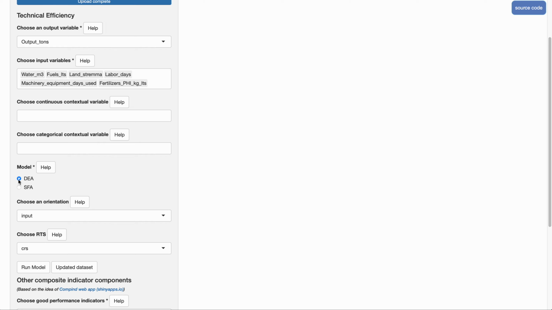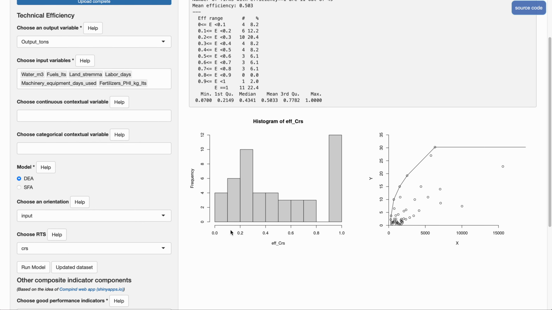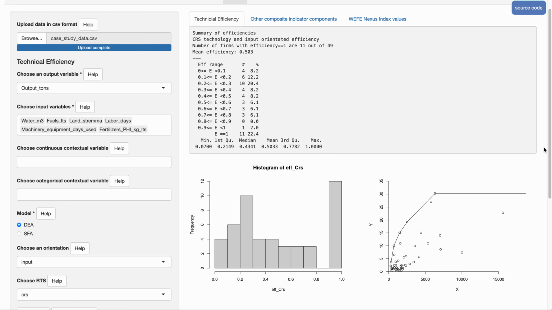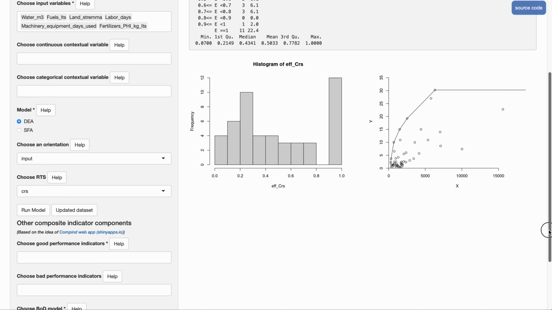But as said previously, we would like to estimate technical efficiency using the DEA model, and when we run the model we get descriptive statistics for technical efficiency values, also the number of farms and share of farms that have technical efficiency values within a specific range, the distribution of technical efficiency values, and how the frontier looks.